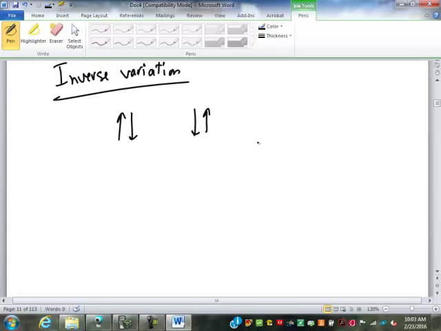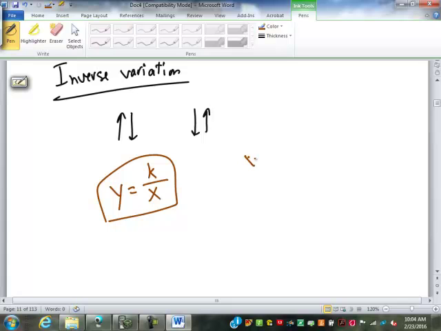One example of this would be electricity. If the resistance gets larger, for a given voltage, the current is going to get smaller. So anyway, our formula for inverse variation is that y is going to equal a constant divided by x. That's our first generic form. Or y times x equals a constant. Before it was y divided by x, or the ratio of y to x was a constant. Now it's the product that's a constant. That's a very important distinction. When we go to do some shortcuts, that's the shortcut we're going to use rather than a proportion and ratios.